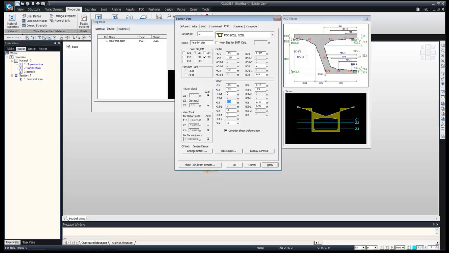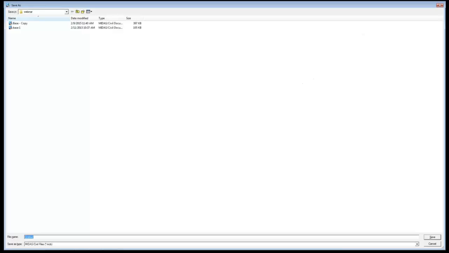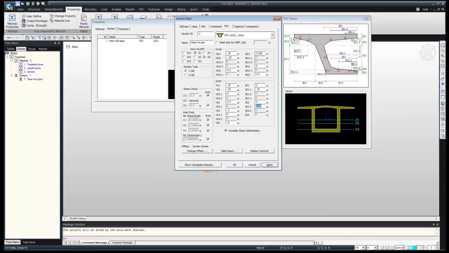So HI3, as the height is varying here, HI3 will be 3.4, then HI4 0.2, then HI41 0. HI5 again it's 0.6, it's varying. Then BI1 is 2, then 0.75, BI3 is 2. So it automatically asks for save. Then finally BI31 1.8, and we can just click on apply.